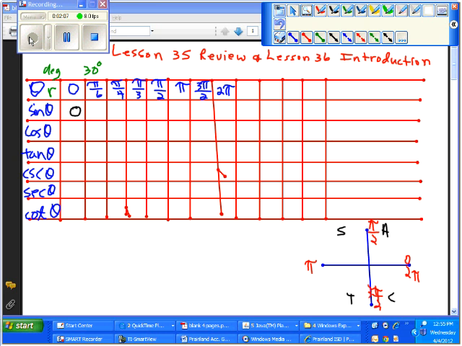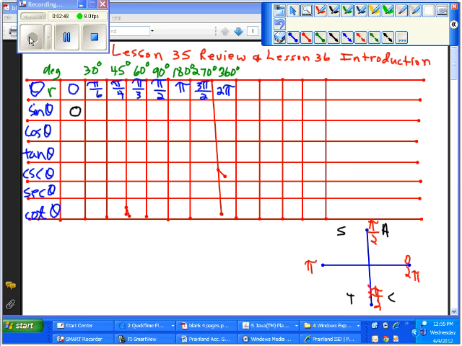How do we figure out what pi over 4 is? 180 divided by 4 is 45. And so we know that a denominator of 4 represents 45. And then we take 180 divided by 3 and we get 60, so we know that pi over 3 has a reference of 60. It's the same thing as 60. Pi over 2, 180 divided by 2 is 90, so that's 90. Pi is 180. 3 pi over 2 is 270, and 2 pi is 360. We made it all the way around.